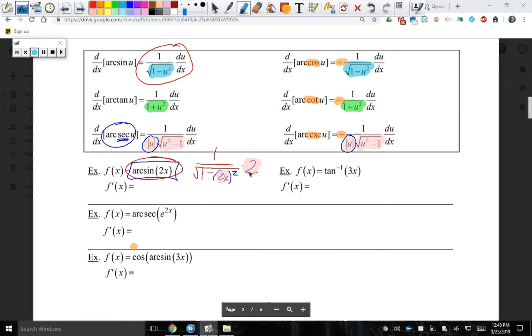Will you see it like this on your paper? No, what you'll see is 2 over the square root of 1 minus 4x squared. That looks like that. Notice the 2x that I put in parentheses has now been simplified. The 2 was squared, and so was the x. Easy enough, right? Would that be wrong on the AP? It would not, but you're going to struggle with integrals if you don't learn how to simplify, because with integrals you unsimplify first to find u and a, and we'll get to that in just a bit.